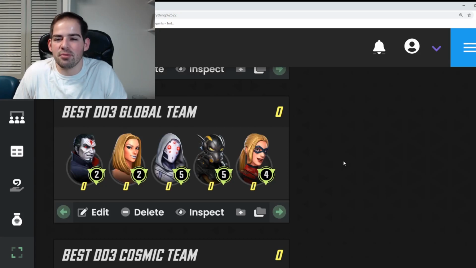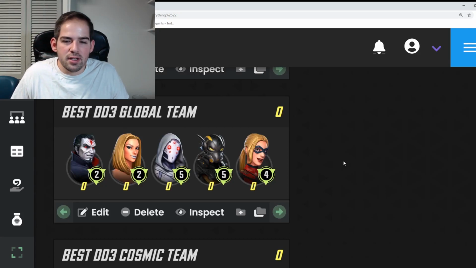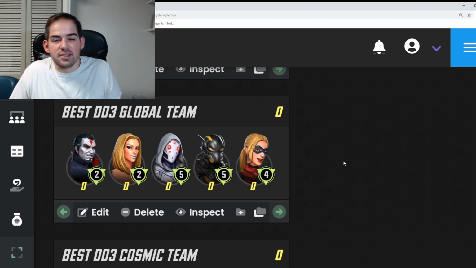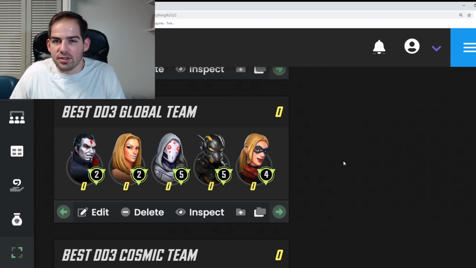So let's go into our best DD3 global team. It's just going to be Mr. Sinister, Emma Frost, Ghost, Yellow Jacket, and Stature. I just think this is the best team to go in there with. You have 2 techs, 2 mutants, and 1 bio. Not too crazy. I mean, Pym Tech was made for Dark Dimensions, and then Emma Frost and Mr. Sinister are a great combo together. Again, you could throw Phoenix in on this team, but yeah.